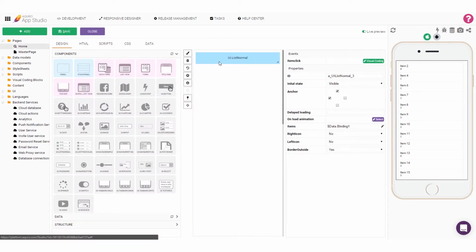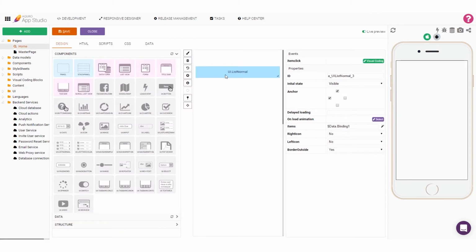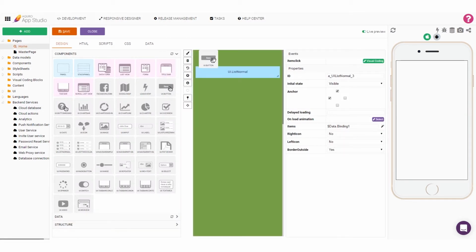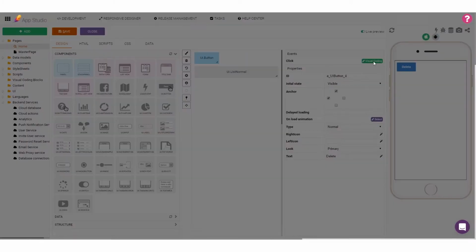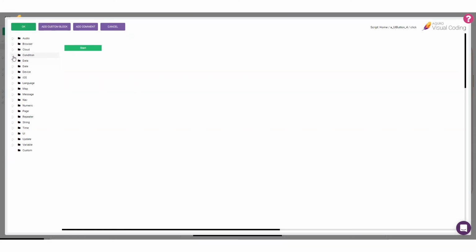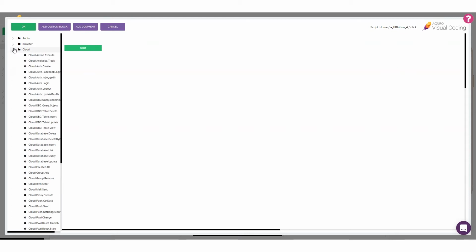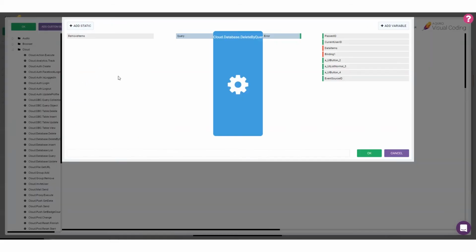Here, we can add a button that will perform the deletion of items. I'll first add the button and then click to edit its click event. To delete the items returned by a query, I'll use the Cloud Database Delete by Query coding block. Here, I'll simply specify the query.